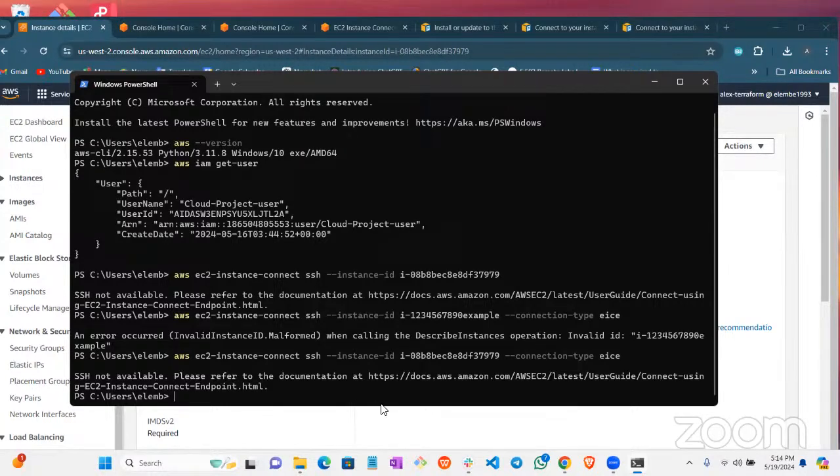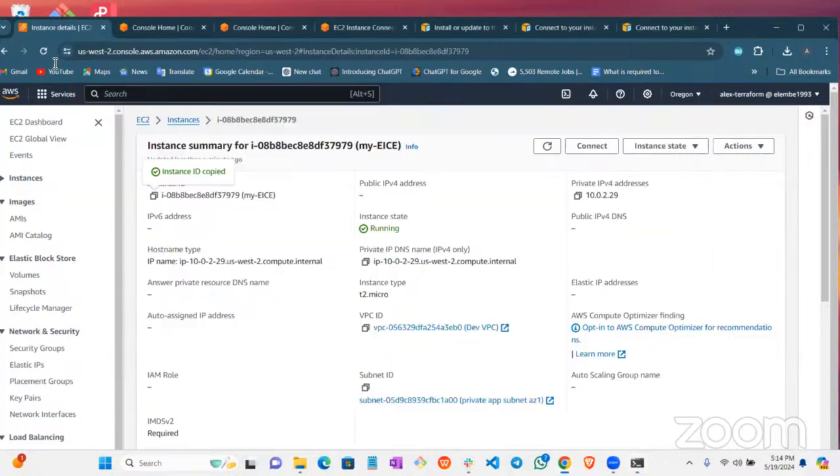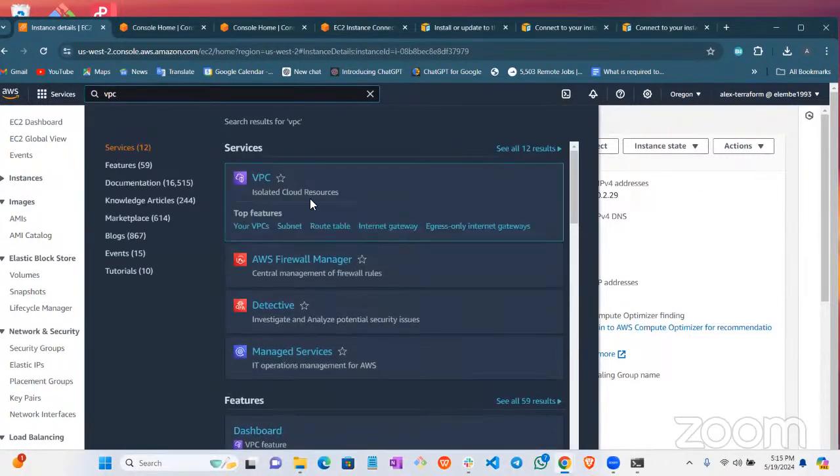Because if you can connect from there, let me review your security group and your VPC. Are you using the default VPC, right? No. The default VPC? No. Oh, okay.